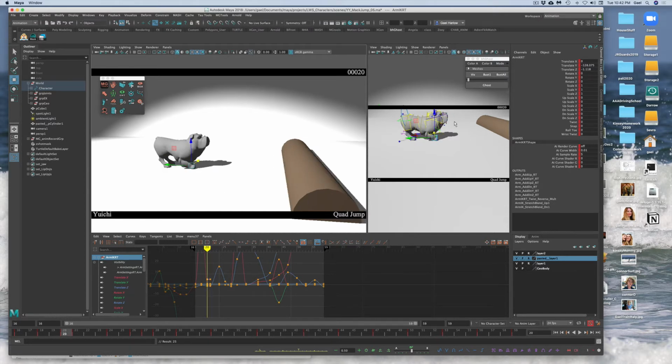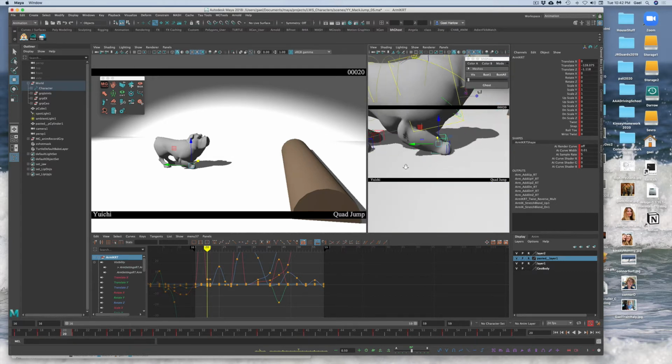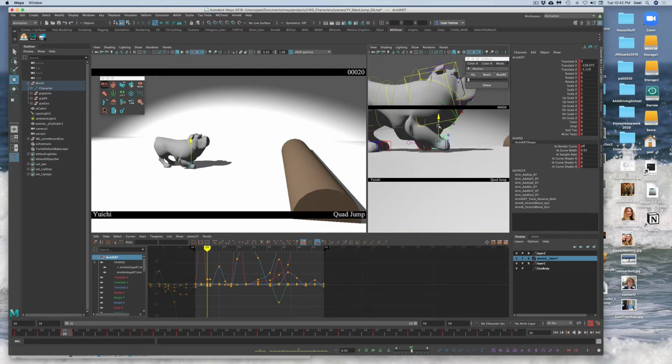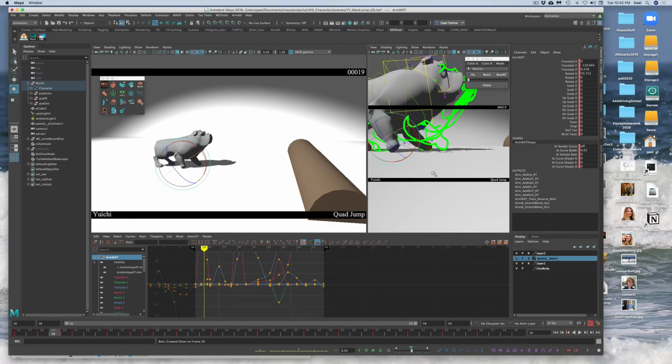So here, when we're getting close to it, it's got to be raised up in the air, right? And about to land. So let's just go side here. And here, it's probably up.